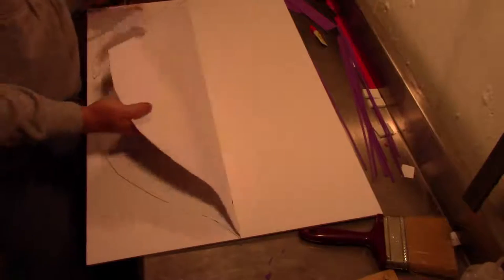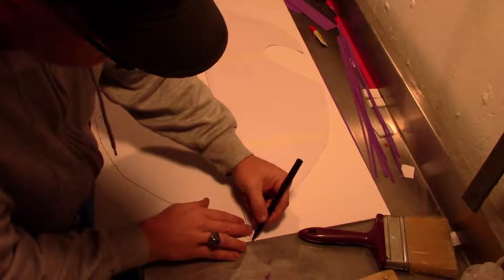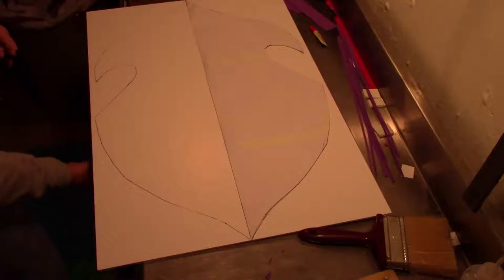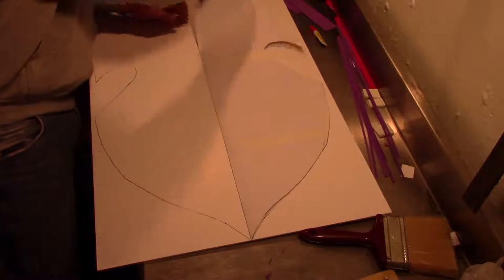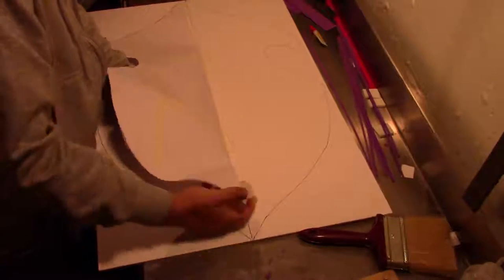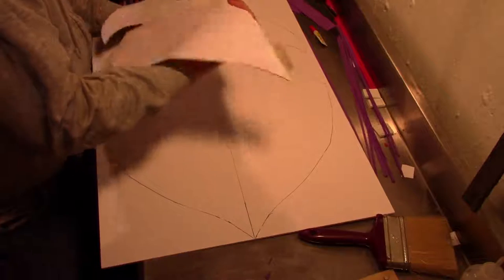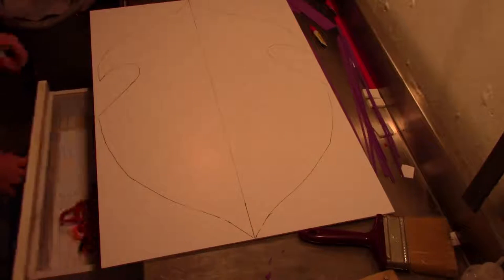One side is traced, and I just flip that over and continue the same exact process to trace this side. All right. That's done. Gently remove your template. We now have our outline.